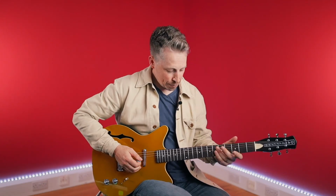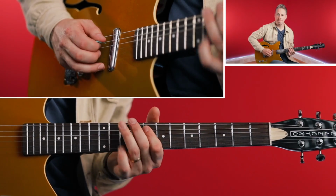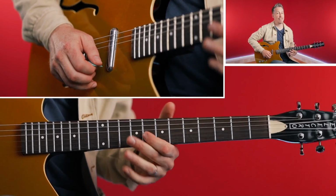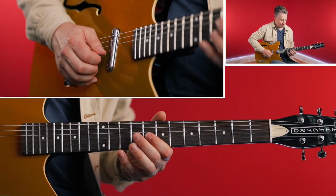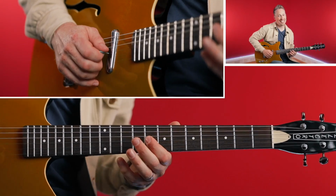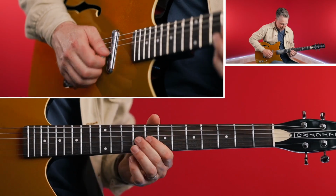What I'm doing is I'm starting on this flat third. So imagine your minor pentatonic, box 1. This is the flat third. And then I'm going to hammer on, or I'm going to play, I don't have to hammer it on, the major third. This is your first cool bit of detail that you need to know as a blues player. Minor third to major third. You're going to be playing it for the rest of your blues life. It's magic. So we're going from minor third to major third.